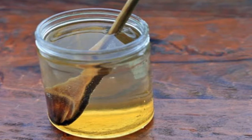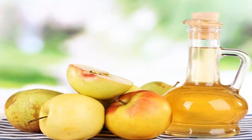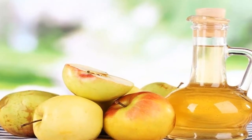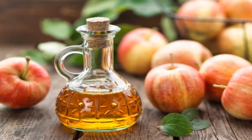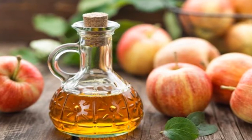Four: honey water. A simple mixture of honey and water is a great way to control hot flashes. Five: apple cider vinegar. Organic apple cider vinegar contains 30 essential nutrients that revitalize and remineralize the body. Its properties balance the body's metabolism and help control hormones to mitigate menopausal discomfort.